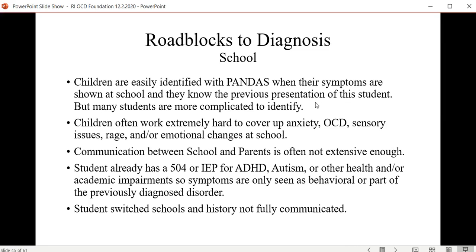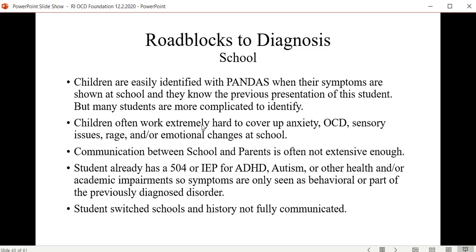Schools, basically, because I'm running out of time. If you know the student, if it's later in the year, like February, and they've had a wonderful student until February, they identify it really quickly. I've had a lot of nurses and principals go to the parent, go check out PANDAS, because they have seen it. They can't tell you that they have PANDAS, but they kind of hint to you this should be looked at. The children also don't always show it in school.